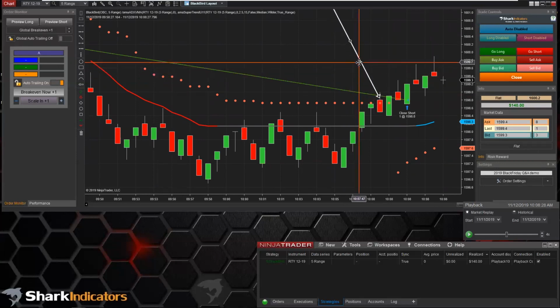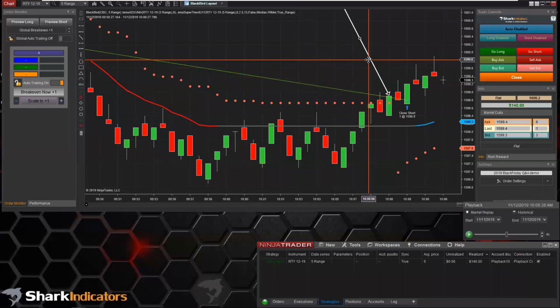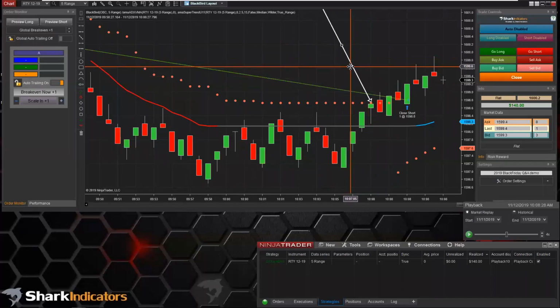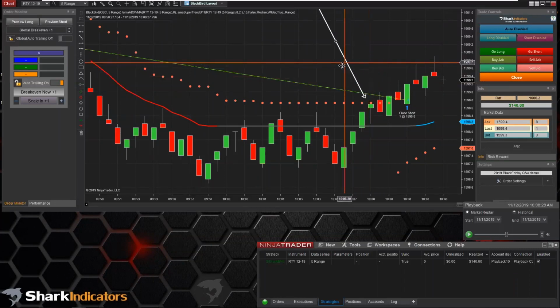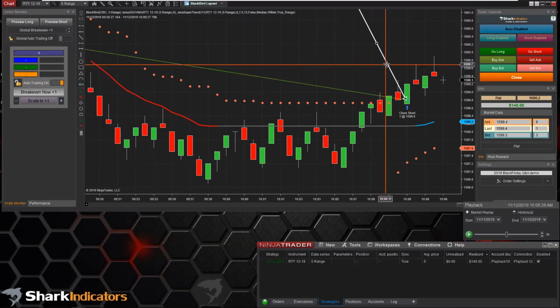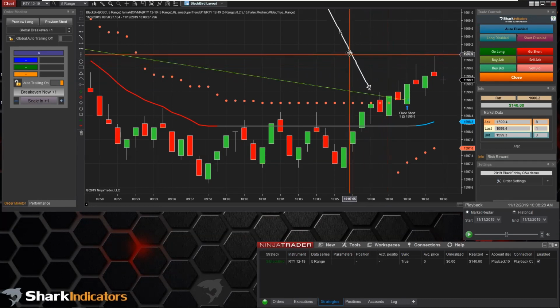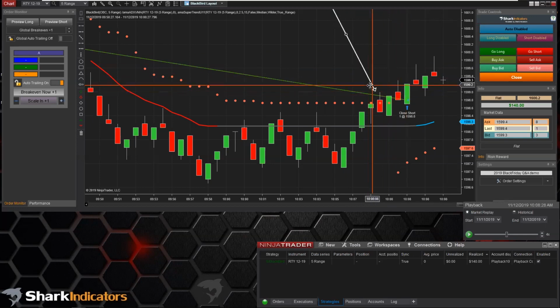So the stop loss didn't close out on this bar. It was the next bar here, this green up bar. We can see the close of the bar finally closed on the wrong side of the super trend. And as soon as that happened, BlackBird said, okay, time to get out of the trade. That's our condition. Price closed on the wrong side of the super trend, so get out of the trade. And there we can see the trade was closed out. And as we can see, we actually did get a better stop fill than if we just kept our stop loss way back up here, right? So there you go.